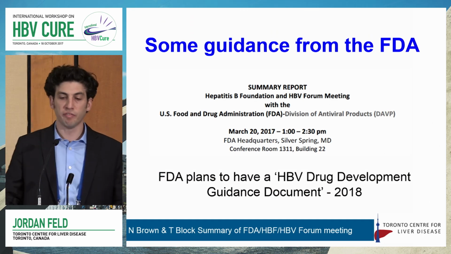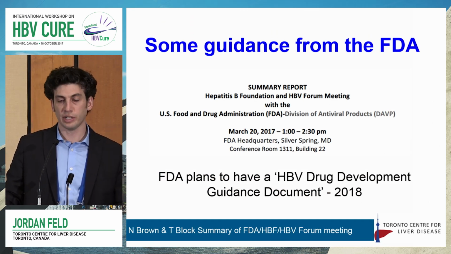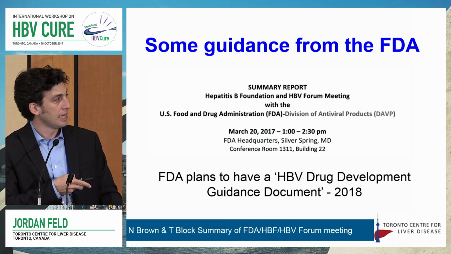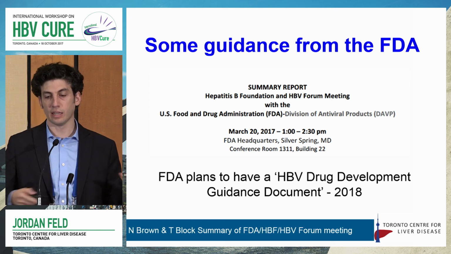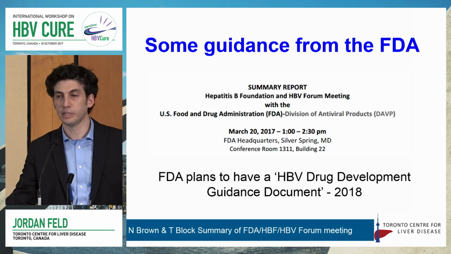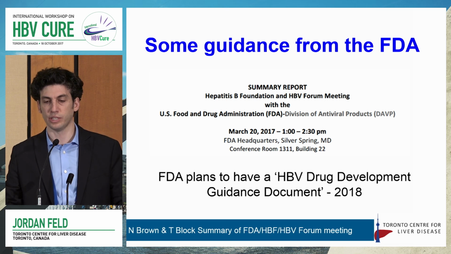So I thought I would finish just with some guidance from the FDA, and this is just a summary from a meeting that took place earlier this year between the Hepatitis B Foundation, the HBV Forum, and members of the FDA Division of Antiviral Products. The FDA said at this meeting that they plan to put forward a document for HBV drug development, which was supposed to be ready at the end of this year, but it sounds like it will be early 2018.